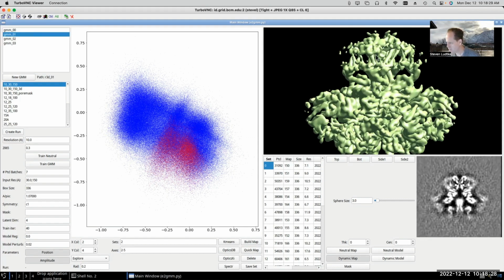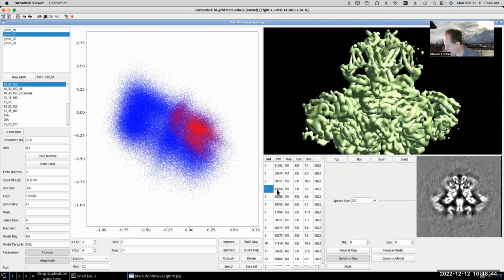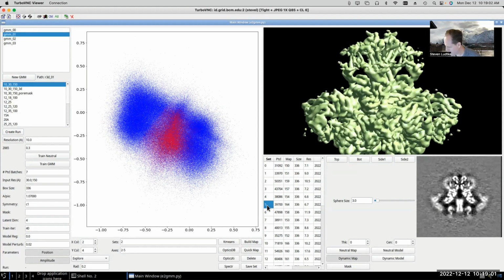So you can see the alpha helices here. And now we're looking at a slice through the middle. So this is actually the pore where the calcium ions would go in or out. And if we look up or down here, we can see distinct changes in the shape. Now, again, this is just a slice through the middle. If I make the slice a little thicker, then I can see more of a central projection. But this is showing what's going on right along the potential ion conduction pathway in some of these different classes. You can see all sorts of interesting changes going on there, and some of these changes are then correlated with some of the behaviors that you see elsewhere.